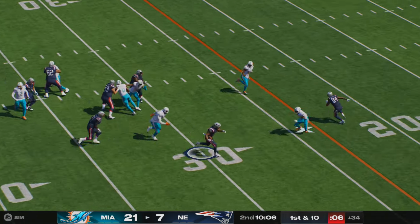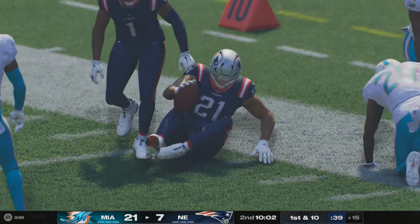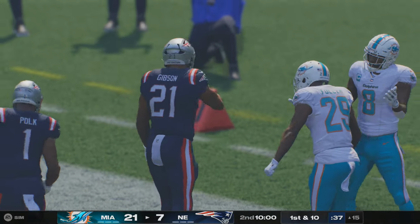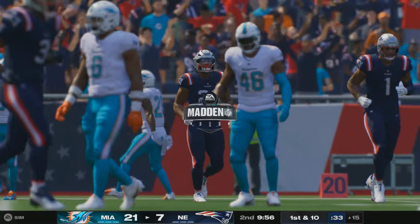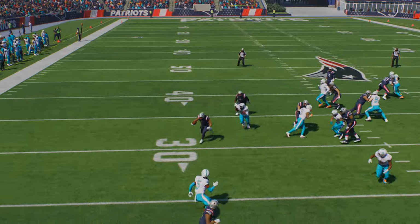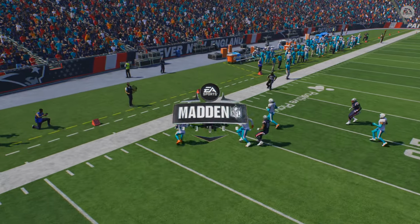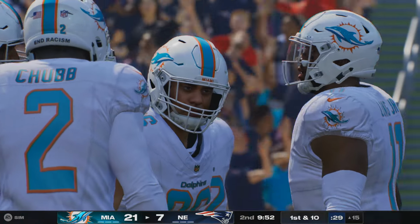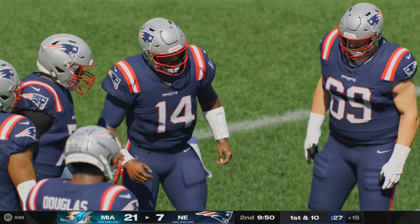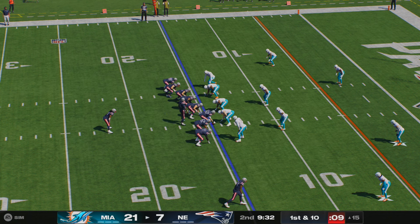Shotgun handoff to Gibson. And taking it to the 15-yard line before he's brought down. That good for 19 and a first down. I'm okay with the call there. In fact, I actually like it. I know they're down a couple of scores, but the running game worked in that situation. I would continue to go in that direction. Line of scrimmage, the 15. It's 1st and 10.